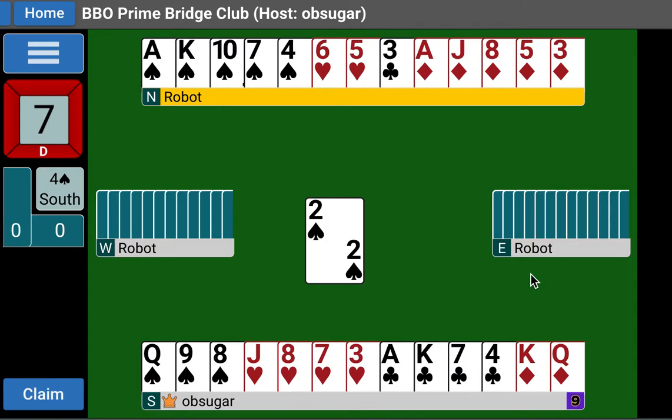And indeed, they have a 5-5. They can make 4 diamond tricks if they're handled correctly. We're missing the jack of spades, but the 2 of spades is going to give us all the spade tricks, right? Because it's leading into the queen 9. By leading into the queen 9, we can win the trick.